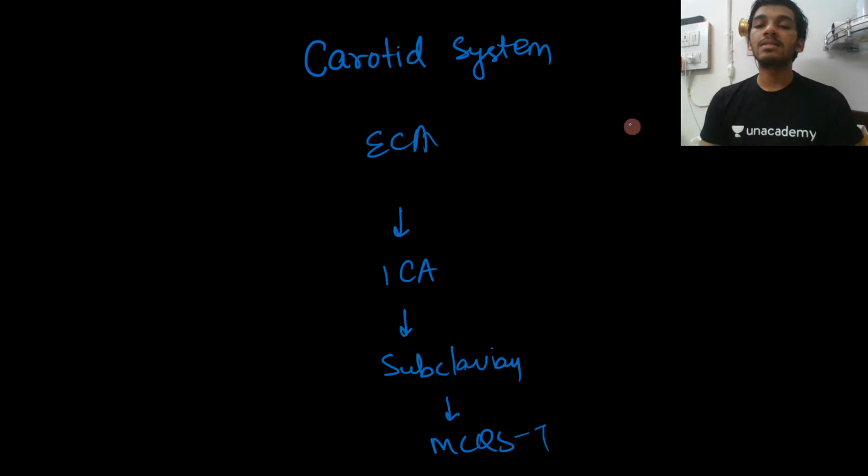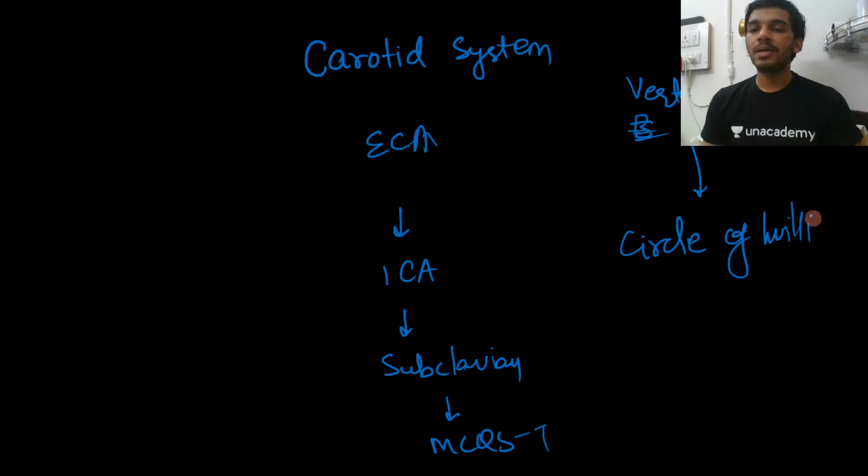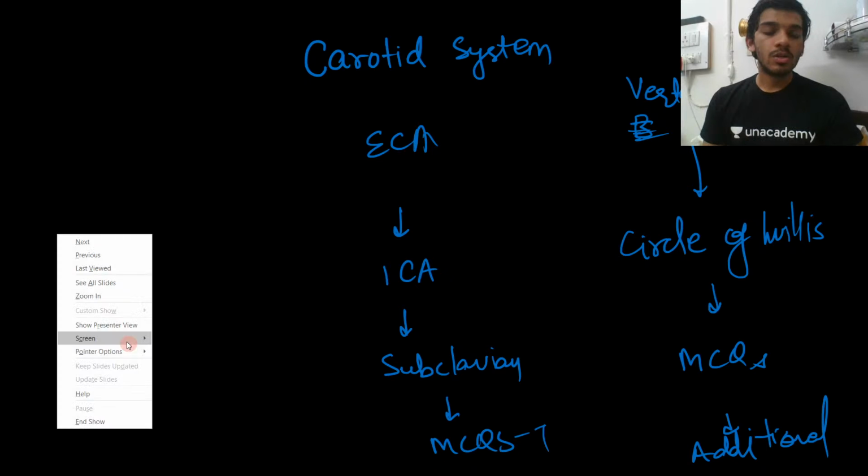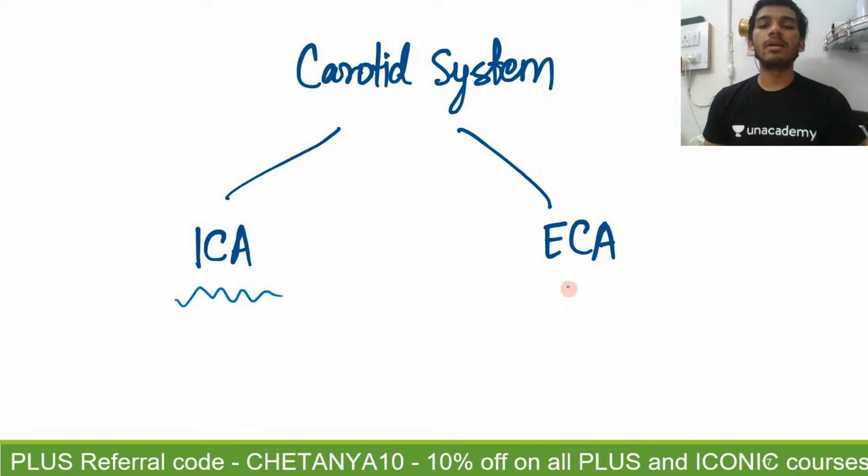The second part of today's lesson is the blood supply of the brain. We'll be doing the vertebral artery, and I'll also talk a little bit about the rest of the arteries. Then we'll talk mainly about the circle of Willis, and then we'll do neuroanatomy MCQs from this topic, and then I'll give you some additional material. That is the flow of today's lesson. As you can see, it's a very structured plan, so you don't have to worry about anything. So let's start with the internal carotid artery and external carotid artery.